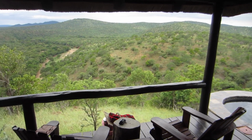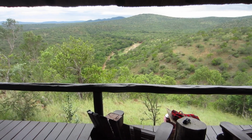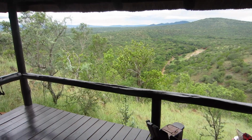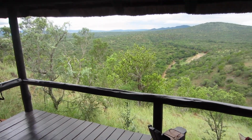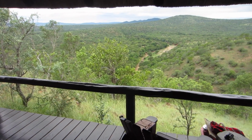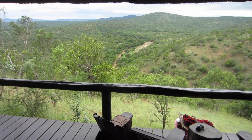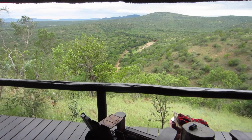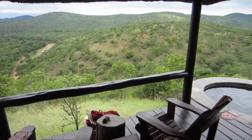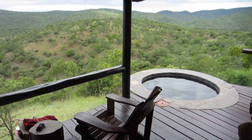Or you can go on the elephant interaction adventure thing, which is an additional cost, but we've heard that is very, very good, and you actually get to touch the inside of an elephant's mouth and feel its tongue and everything, and they say it's quite wonderful to see them. It's rescued elephants that have been orphaned or something terrible's happened to them, and they've now been given a second chance and a little bit of a sanctuary to live.